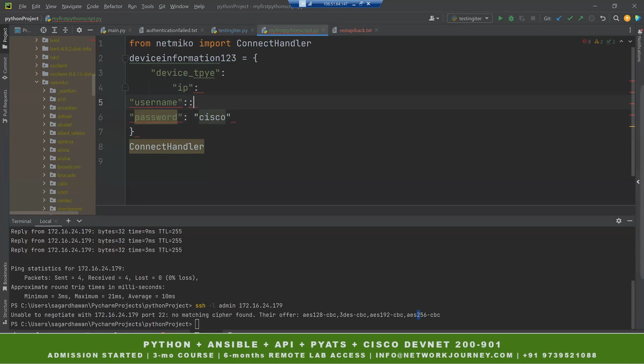But for now, we can leverage just a few items. Okay. And let me also give the IP addressing. So this is the IP addressing 24. So device type, IP, username, password.